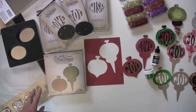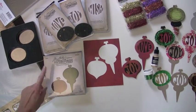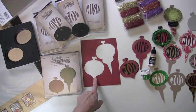I want to show you what I'm really excited about, the Tim Holtz Alterations Ornament die. It's one of the movers and shapers. If I call it shakers, don't mind me, because I tend to call it shakers. But it is a shaper because it makes the shape of an ornament.